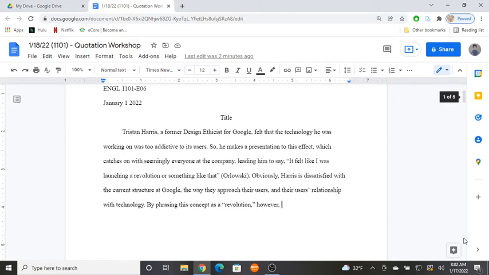So by phrasing this concept as a revolution, on some level we're describing an emotional appeal here, right? What kind of emotion would that be? If you talk about somebody talking about revolution, what kind of emotional resonance is that?